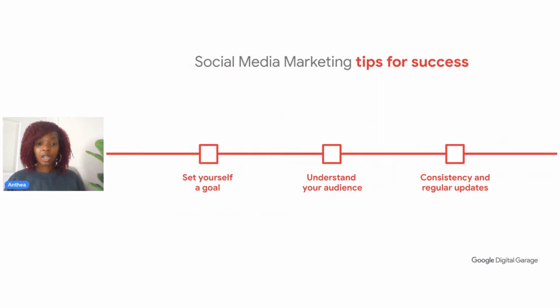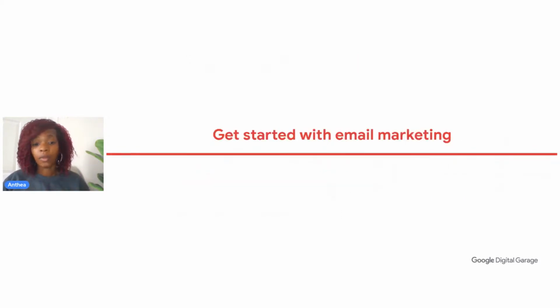Once you've established that and you know what your social media presence is going to help you achieve, you can then decide, right, I'm going to move forward for this reason, and this is who I'm going to target, and I'm going to post regularly to ensure that I get access to them and that I start to engage with them, and hopefully get to that point where you increase conversions, or whatever the goal is that you have. So knowing your audience is key to success. So ensure that you target them well, cut through the noise, just create targeted and tailored messages that resonate with them and invoke some form of action.